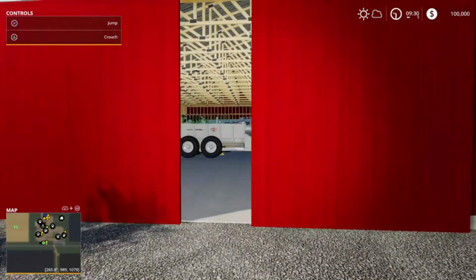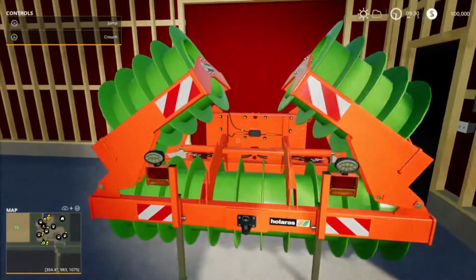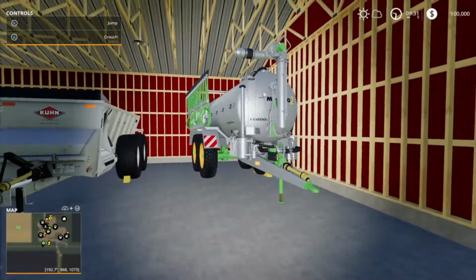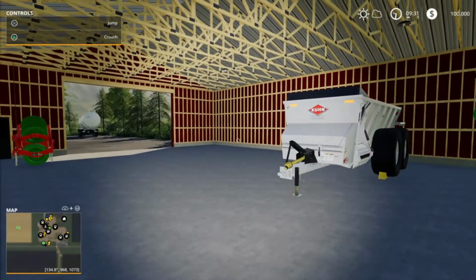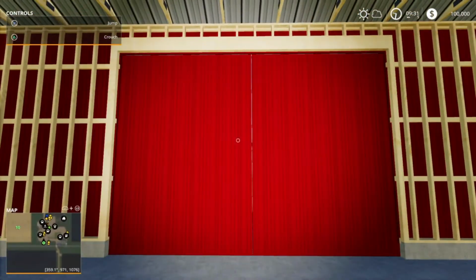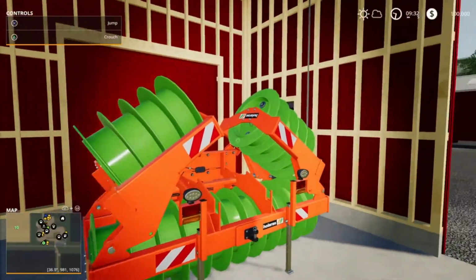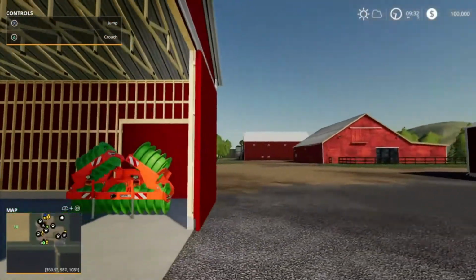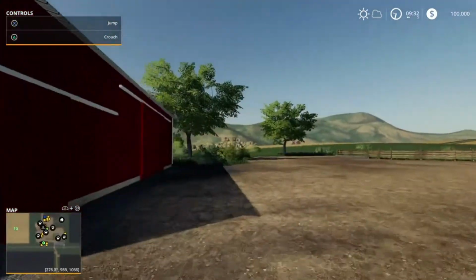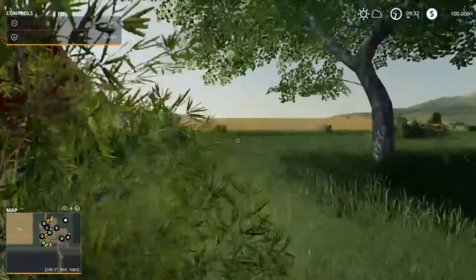And finally, last building on this map. We've got a roller for silage. And we got a slurry spreader as well as a manure spreader. As you can tell, this shed is not even close to full. We got another big door here. We got a smaller door. And this big door here. So there's so much potential here. There's just so much potential. I'm really excited.